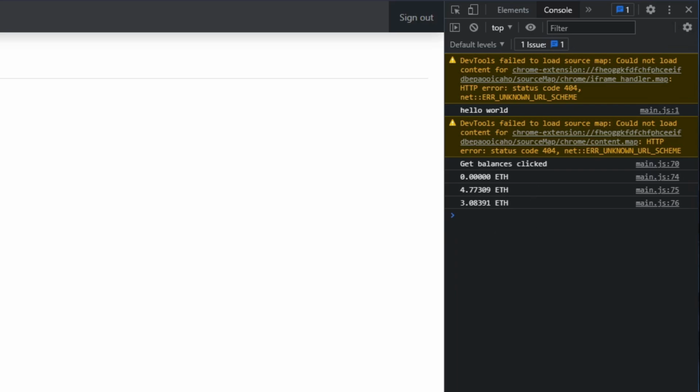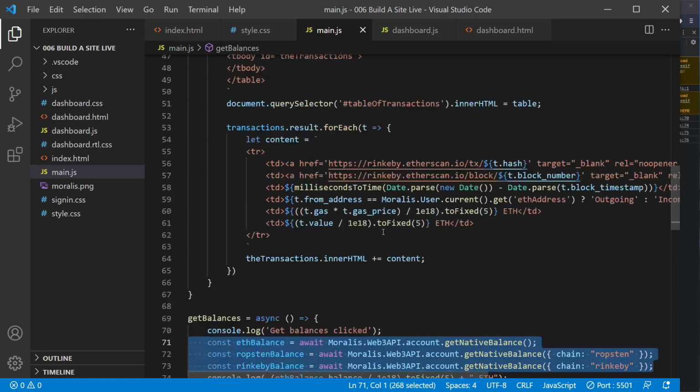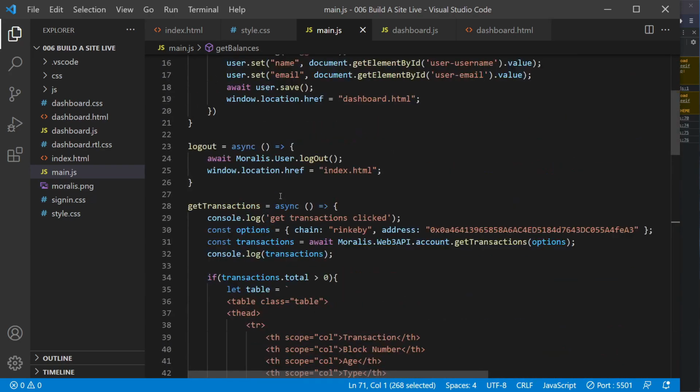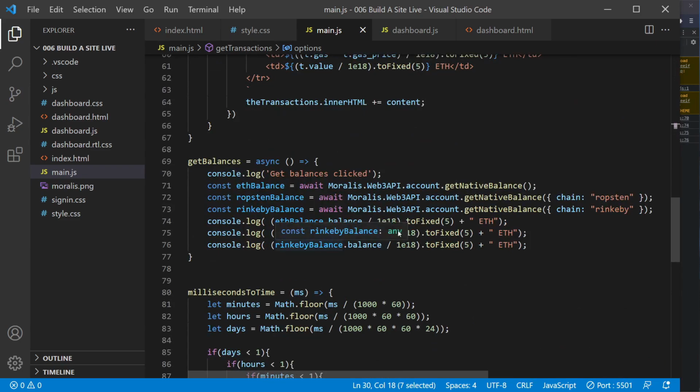We know that we can get the data from the Moralis functions. 3 lines of code which searches multi-chain data and gets the balances from the logged in user. I don't think we've coded a huge amount of Moralis code yet, but we've done a huge amount of work with just 5 lines of Moralis code to get the transactions and also to get all of the balances.